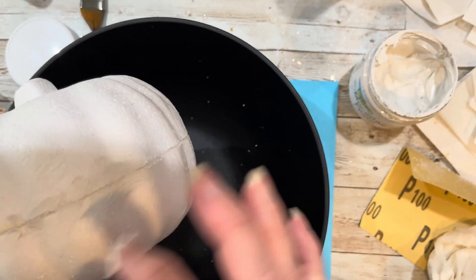Once the hole is cut out, I am sanding the edges, then painting the sign and the pumpkin completely black. Once the black has dried, I'm taking some gold paint and dry brushing it on top, which means not using hardly any water. I want to let the black show through and I'm going with the ribs on the pumpkin so it looks more natural. The outside of the pumpkin is painted with gold, including the sign. Then just let it dry, add a light — preferably one on a remote control inside. I just stuck the sign inside so I could take it out and pull out the light. This project would look great stacking three on top of one another with three different words.